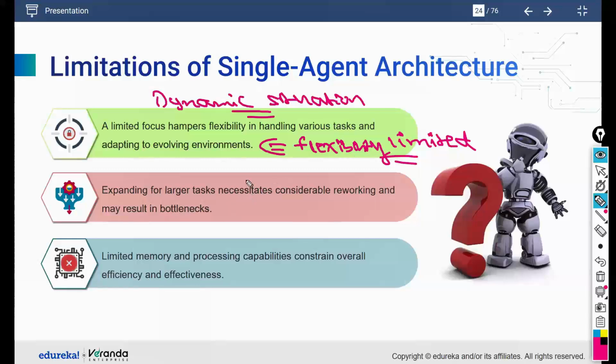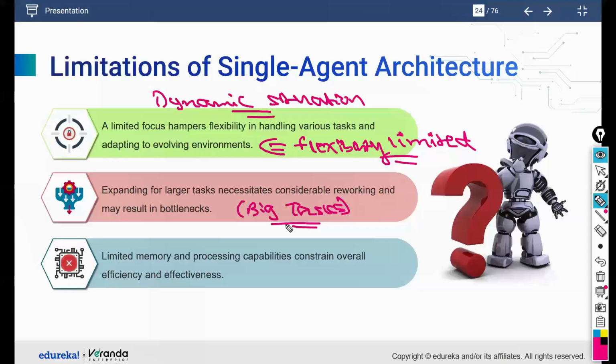Next, you cannot scale it for big tasks. Let's say you have a big task to work upon. For big tasks, the single agent may not be the best option. If the job becomes very big or more complex, then ultimately the single agent in this scenario will not play a very important role, everybody. That's one of the significant things we need to be aware of. As the tasks become bigger, if it's going to be a very huge thing or involve very complex patterns, then your single agent will just give way there.